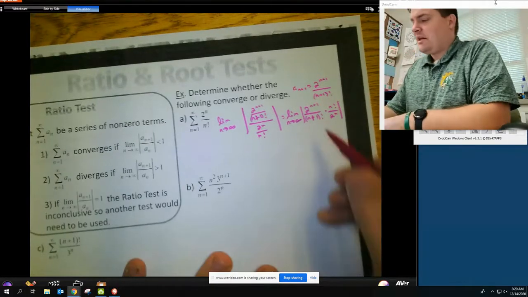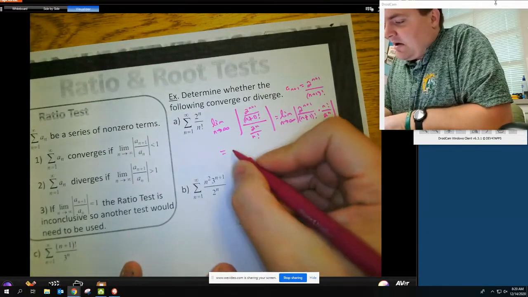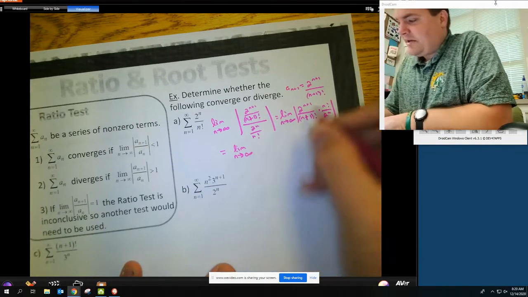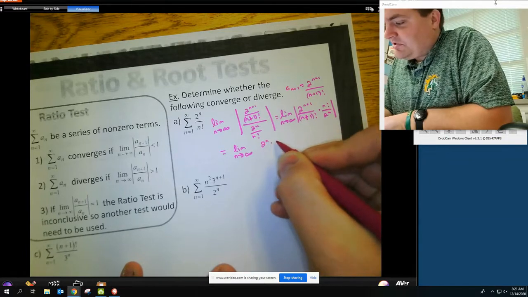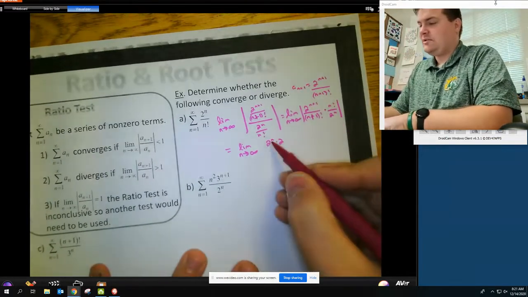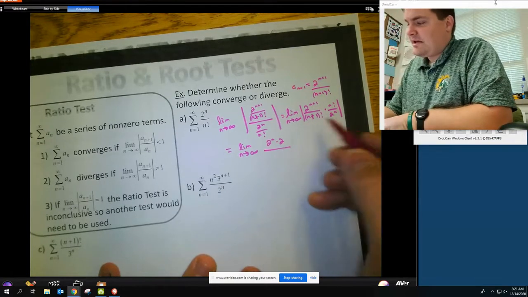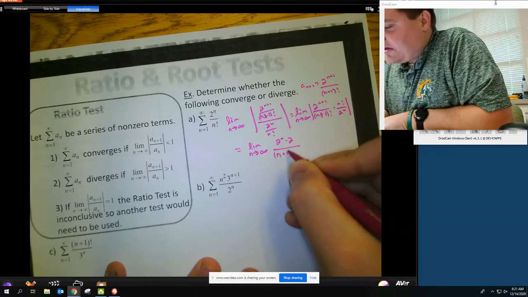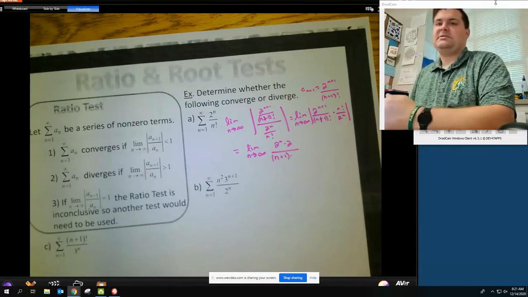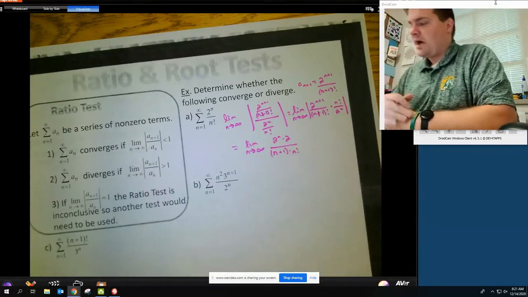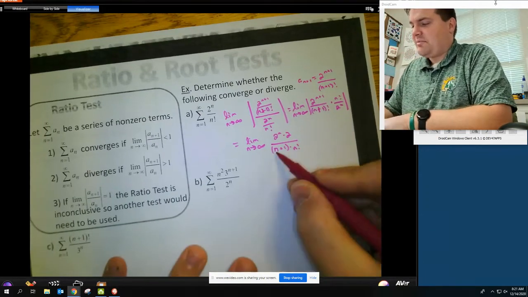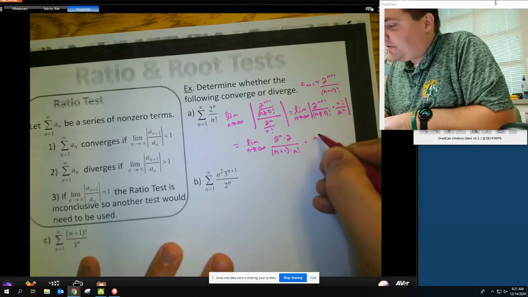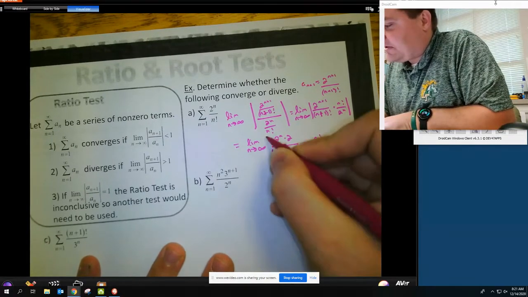And what's nice is I can rewrite this stuff a little bit. For that 2 to the n plus 1, and this is what we're always going to be doing for these, that's just going to be rewritten as 2 to the n times 2, because technically that is 2 to the n plus 1. And this n plus 1 factorial, you would always just write as n plus 1 times n times n minus 1, so I would really just take out the n plus 1 part, because this is the same thing as n plus 1 factorial. I've got to get comfortable with this kind of stuff. And the reason we do this is because we're going to start to see some cancellations here.